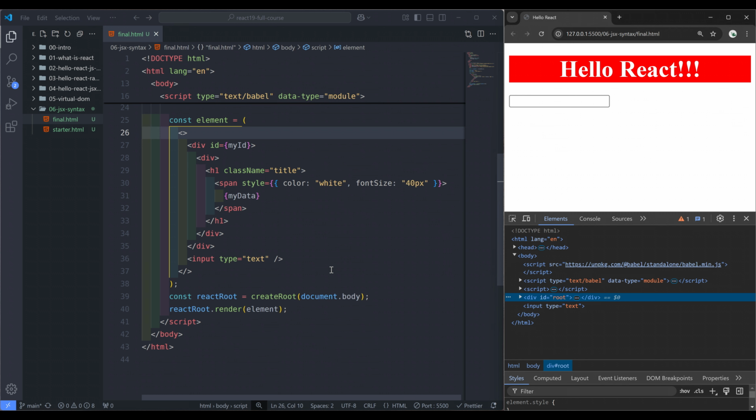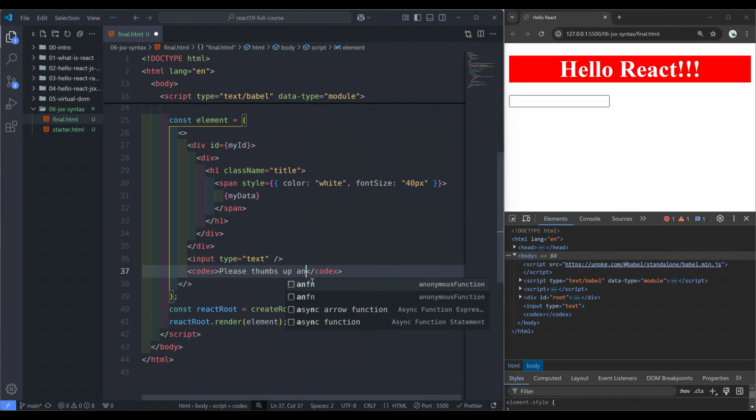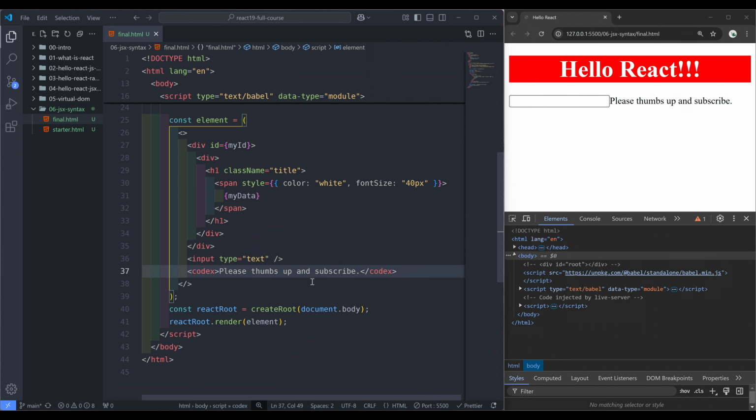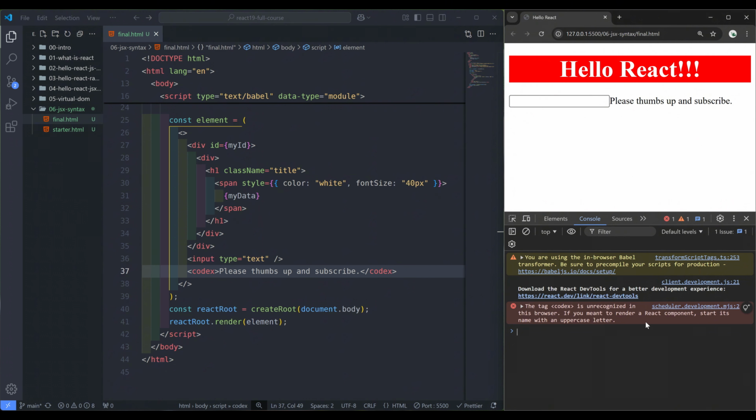For example, if I write a codex tag under the import tag, containing please thumbs up and subscribe, and save, it might seem fine. It renders correctly in the browser. But when you open the console, you'll see an error. It says the tag codex is unrecognized in this browser. And it suggests if you meant to render a React component, start its name with an uppercase letter.